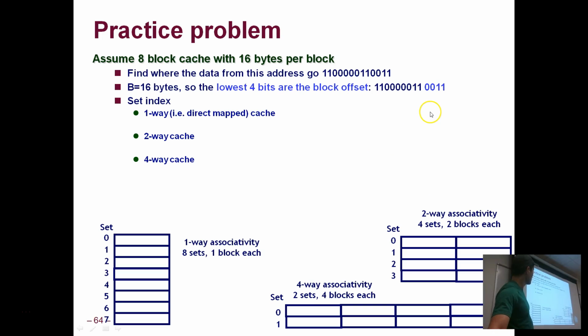To start you off, because the block size is 16 bytes, you know that the last 4 bits of the address are used for the block offset. And then the set bits start immediately after that. So then it becomes: how many bits do I need to index this direct map cache set size? How many bits for that one and how many bits for this one? And that will determine which set number this belongs to. So I'll give you a minute for this.